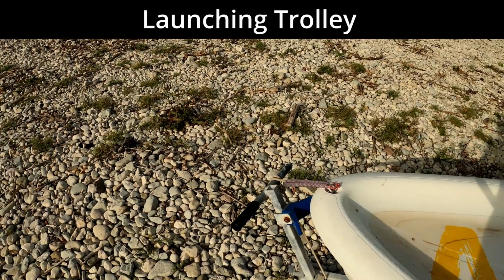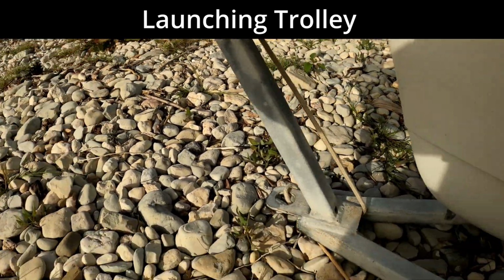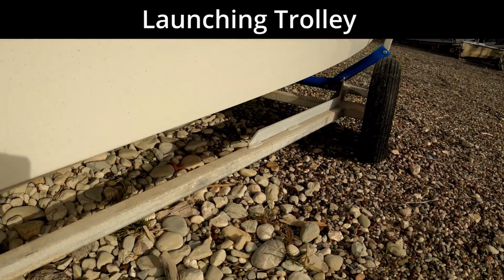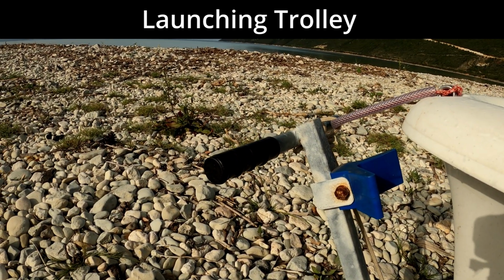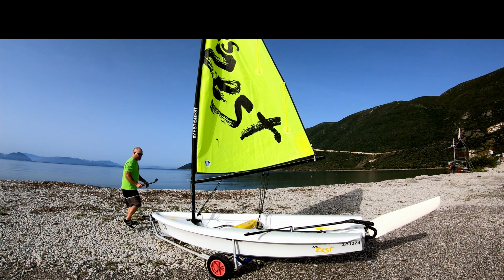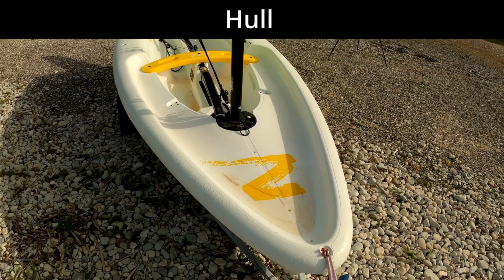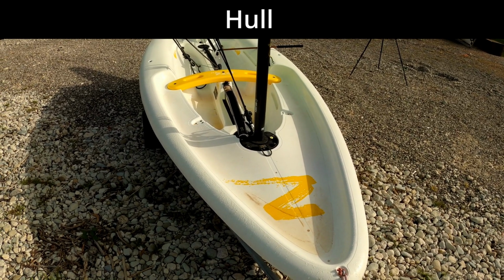We're going to start off with something which could be quite obvious, and this is this piece here, which goes back, and there's the wheels there. This is called the launching trolley, and this is what we use to get the boat from the beach to the water. So we'll start with the biggest piece. The biggest piece of the boat, we can see this large plastic white piece. This is what we call the hull. This is what allows us to float and gives us somewhere to sit.